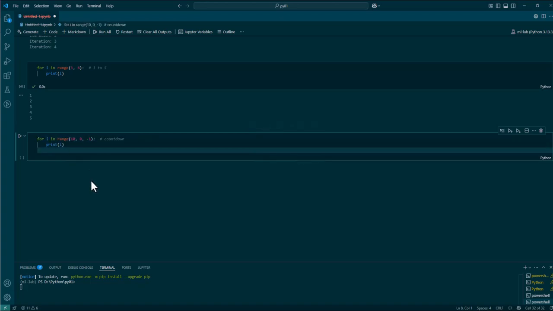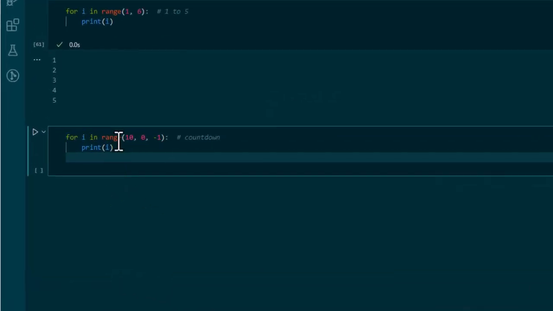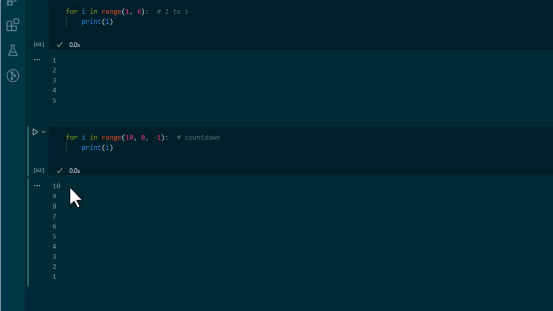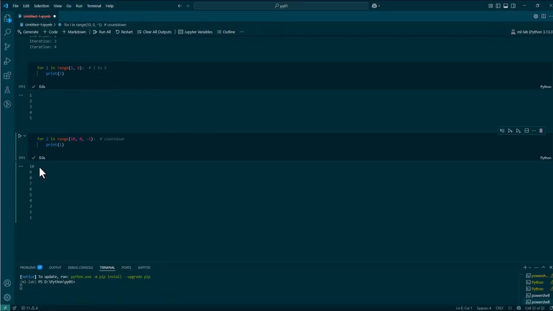And let's check this bonus one. We have here 3 parameters for the range. The first one acts as the start, the second one acts as the stop, and the third acts as the step. But this step we are taking as -1. So let's see what's gonna happen here. It's gonna make it like a countdown, 10, 9, 8. So each and every step goes in reverse order. That's what we call a countdown animation.